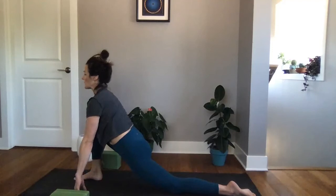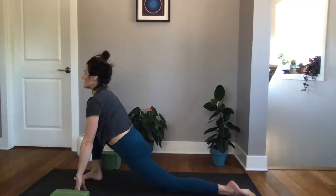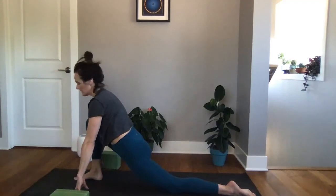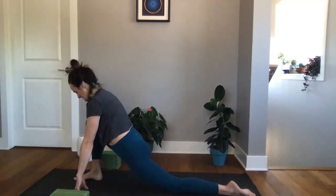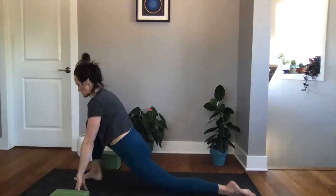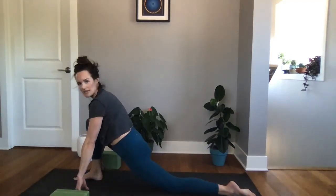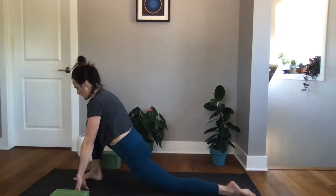So fine-tuning awareness, right, in shapes that you've likely been in quite a lot. Well, that's the great thing about this practice, right, is we can continue to refine mostly our awareness. And there's no end point with that. There's always more to see and to experience and to understand within ourselves. And that is liberating for me. I don't have to know the answer right now. I can just simply practice where I'm at today and see what information presents itself today.